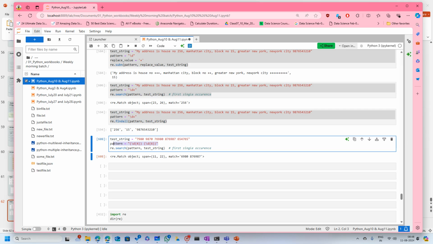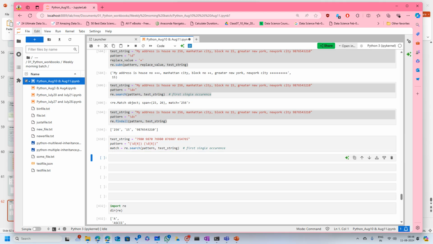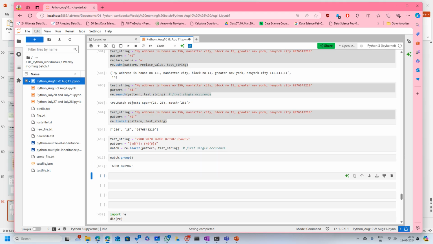Now what I'll do is I will assign the result to match, because I want to parse it. Now I'll say get me match dot group, what matched basically. This will help me get the result.